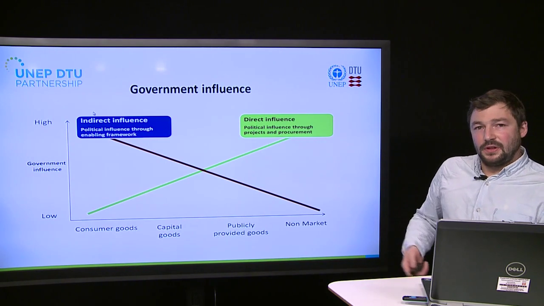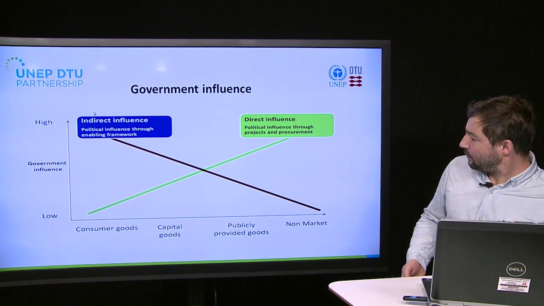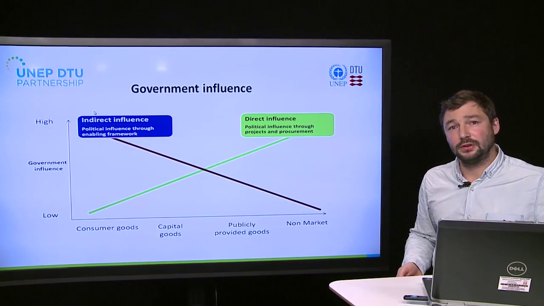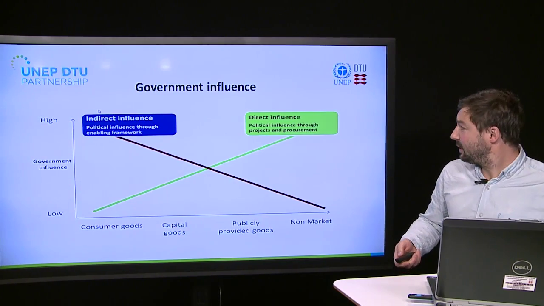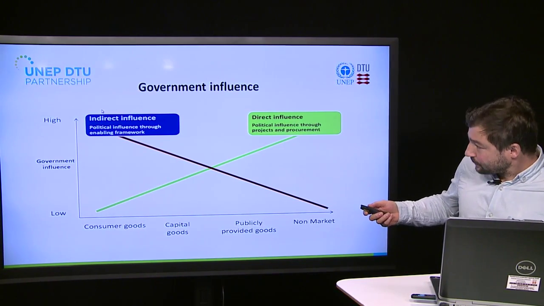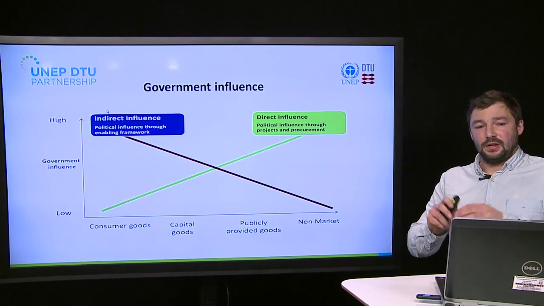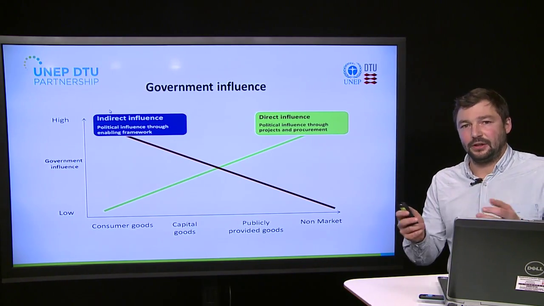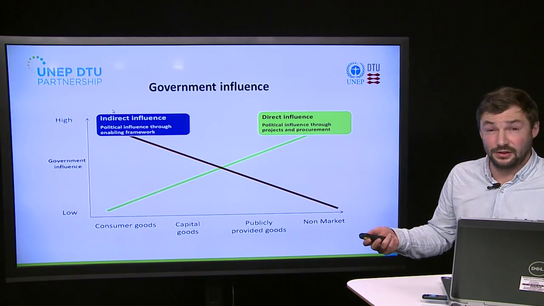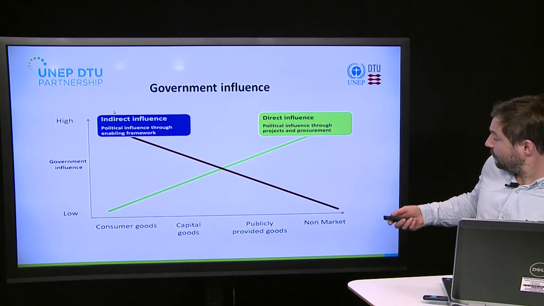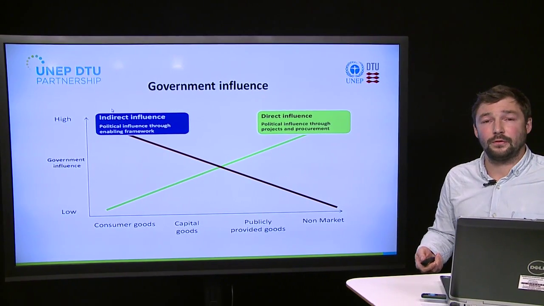So in the case of these different technology categories, the government plays a different role. When we start with the consumer goods technologies, moving towards the non-market goods technologies, the government plays an increasingly direct role. So in the first case, for example, in the case of consumer goods, the government is involved in creating the broad enabling condition or the framework condition for the diffusion of these technologies, for example, in the form of legislation or laws. And when we move increasingly towards the non-market goods, the government is involved typically in a more direct way, for example, in the form of procurement.